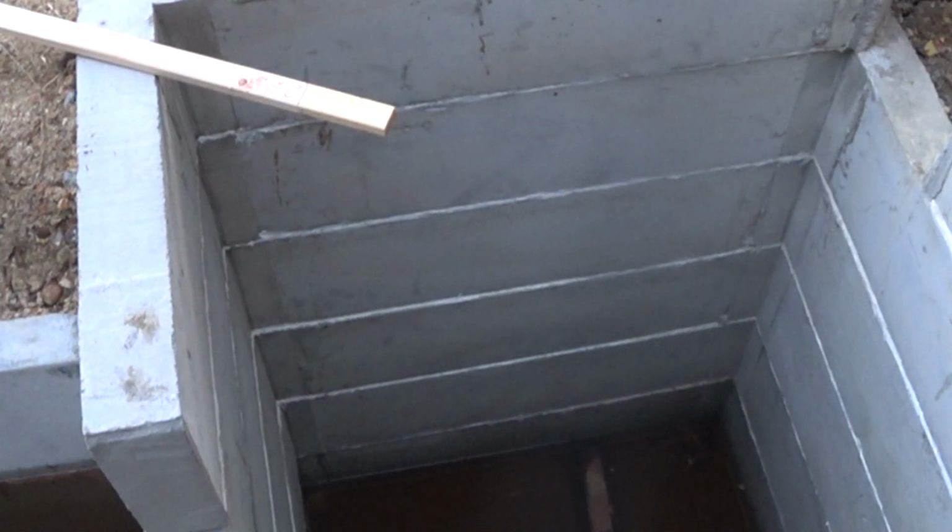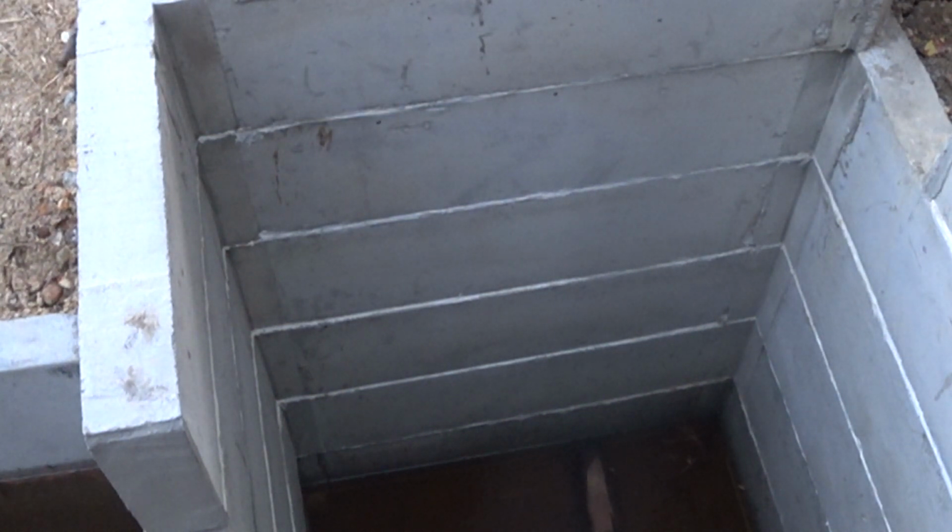All right, so it is of this depth at this point, and I think already it's much, much shallower than what it was like 2 days ago. So anyway, okay, that's chore number one. There are quite a few chores I need to take care of.